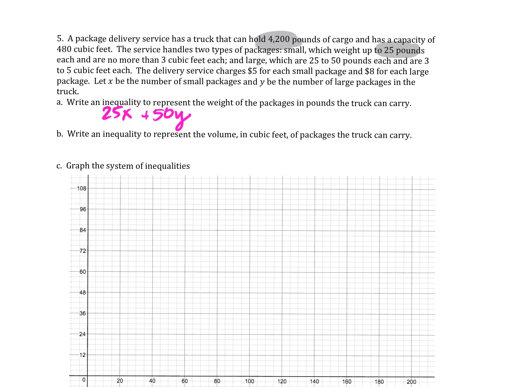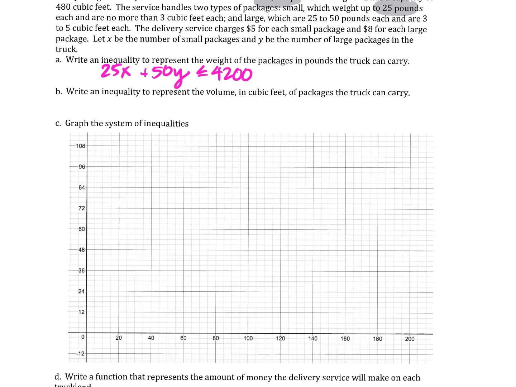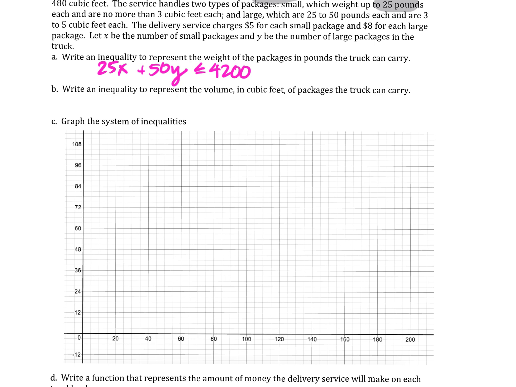The truck can hold 4,200 pounds. Less than or equal to or greater than or equal to 4,200? Less than or equal to. Let's just worry about graphing that one for right now, you guys. Let's go get my y by itself here. We'd have 50y is less than or equal to negative 25x plus 4,200.